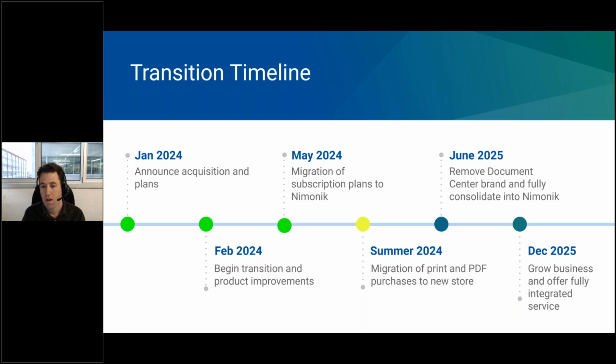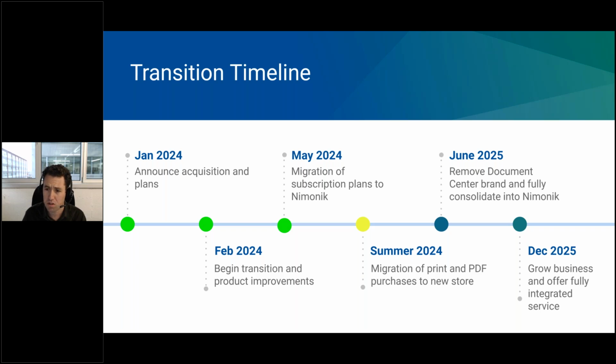This summer, we're going to be relaunching the Document Center store for print and PDF copies of the standards. The store that's currently online was built a number of years ago, and so we're completely revamping. It'll be a brand new store, very modern interface, lots of great features, allowing you to monitor for changes to standards, allowing you to purchase them really quickly. I won't go through all the feature list there, but expect to see that store online this summer.